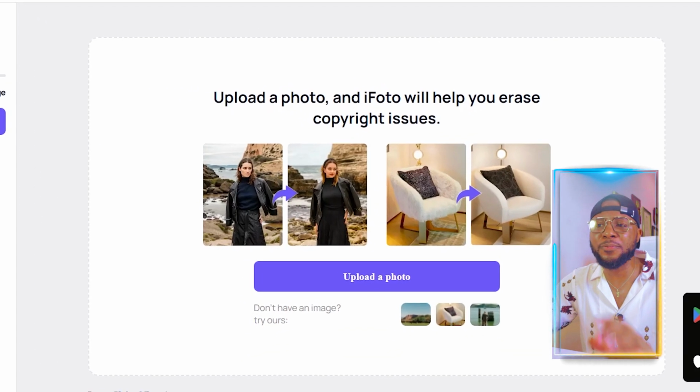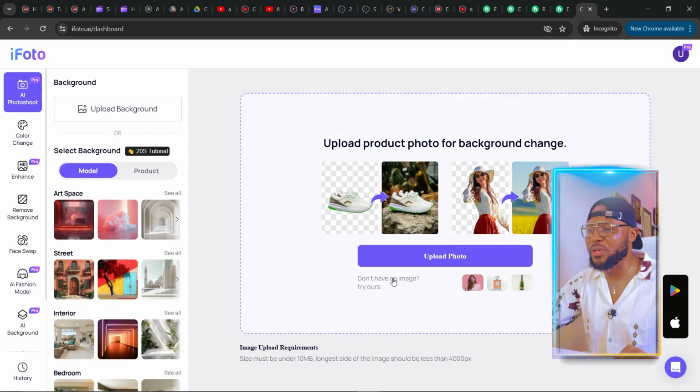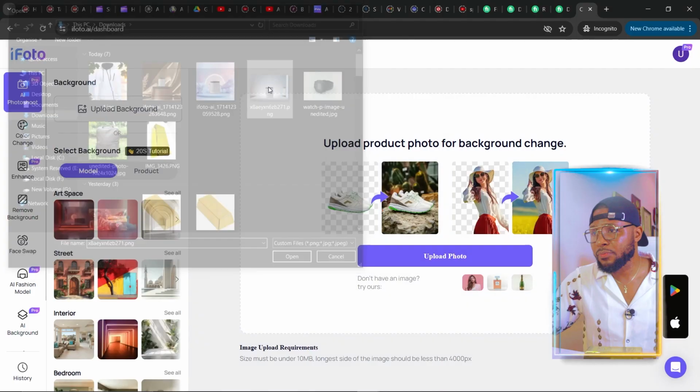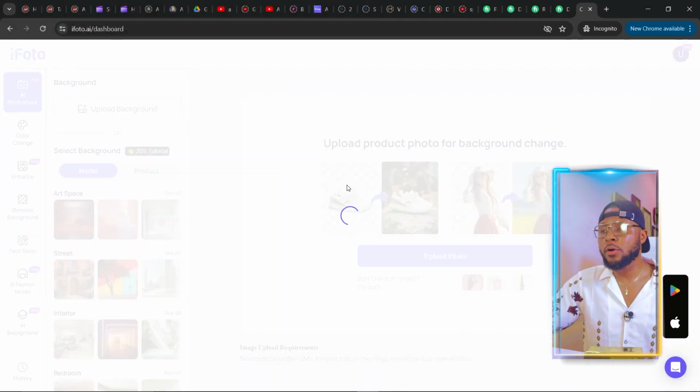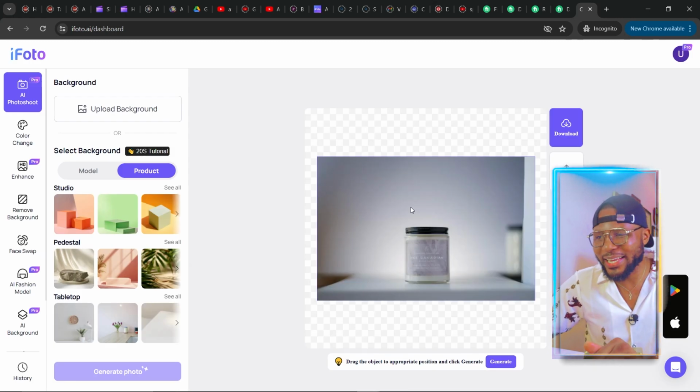So now let's jump right into AI photo shoot, which is going to blow your mind. So now all you have to do here is to upload your image. So you just take a picture of your product. It could be anything like this, my gold bar. You can go ahead and take the picture with your phone and then upload it on this platform. So we're going to select a random picture from my device. So you can see how boring this picture is. Wait until I transform it.